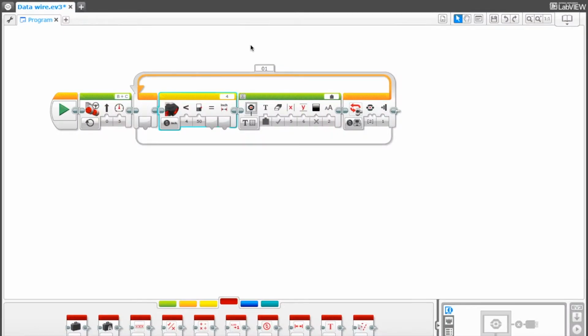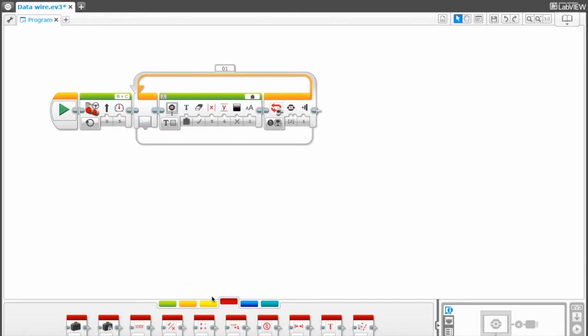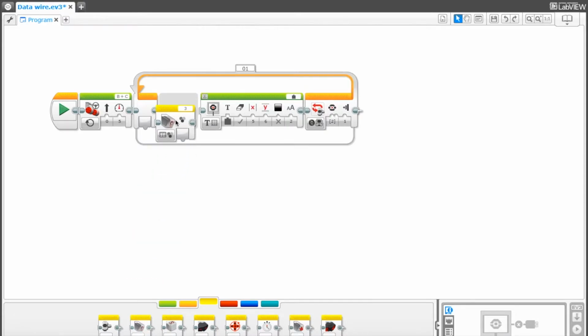Now, we just showed how we can show the distance. So what I want to do next is show how it can read what color we are driving over top of as well. So I'm going to come down to my sensor and pick the color sensor. And this time I'm going to just drag that up there. And this one's pretty easy. All I have to do again is just take the color sensor block, drag it over here to the T, and drop it on there. And I'm going to go ahead and transfer that onto my robot and then we'll check it out and see how it works.